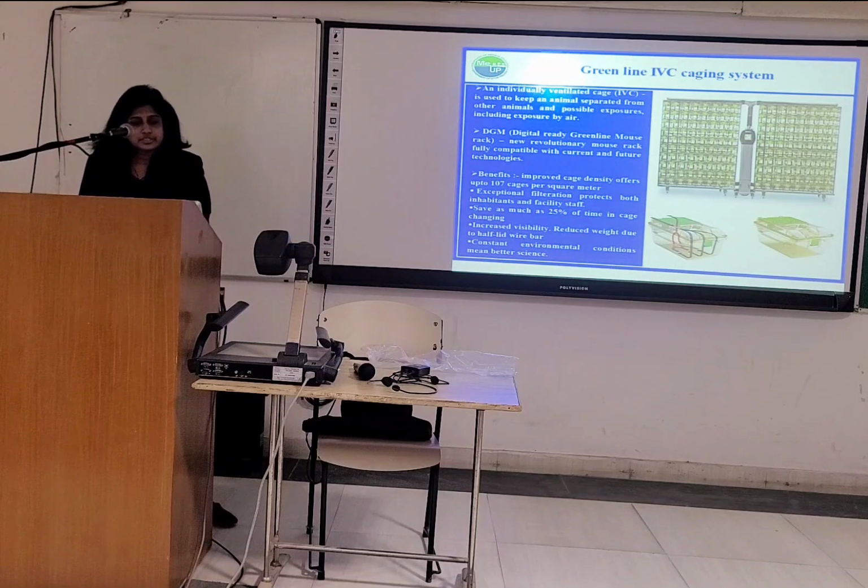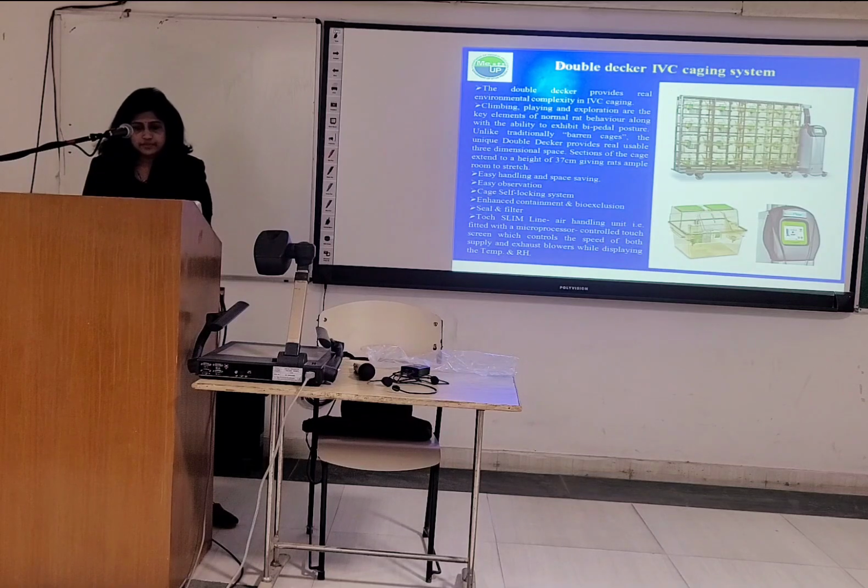DCM stands for Digital Ready Green Line Mouse Rack. It is new revolutionary mouse rack, fully compatible with current and future technologies. The benefits are improved cage density, offers up to 107 cages per square meter. Exceptional filtration protects both inhabitants and facility staff. It saves as much as 25% of time in cage changing. Increased visibility is there, reduced weight due to half-weight wire bar. Constant environmental conditions mean better science.